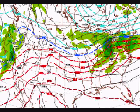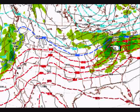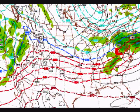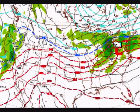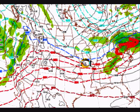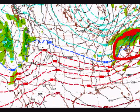New York City, possibility, not a lot of cold air damming, but towards like White Plains and those kind of areas, you could definitely see that occur. But as the low pressure center passes into the eastern Ohio Valley by the late evening hours, your winds are going to switch from the east, from the west to more of a southwesterly direction, which is going to bring a rapid influx of warmth, and you're going to switch over to rain all the way up towards this region.